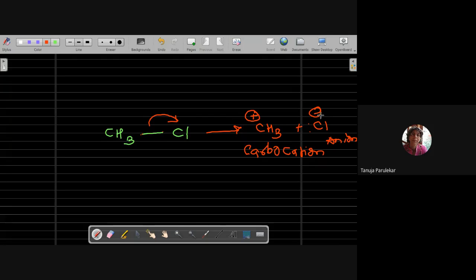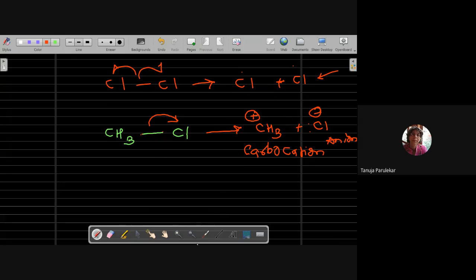That is, now you can see the charged species are formed. Whereas when we are talking about homolysis, you can see that we did not show any charge, therefore we just put it like this. These were the neutral species, so these are favored by non-polar, this is a non-polar reaction, this is a polar reaction. So this takes place mostly in the gaseous phase.